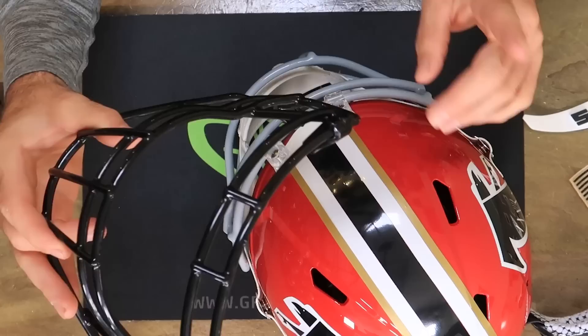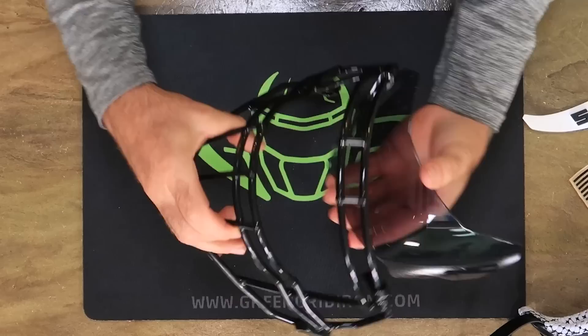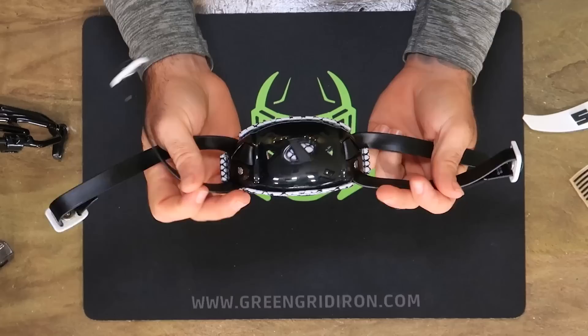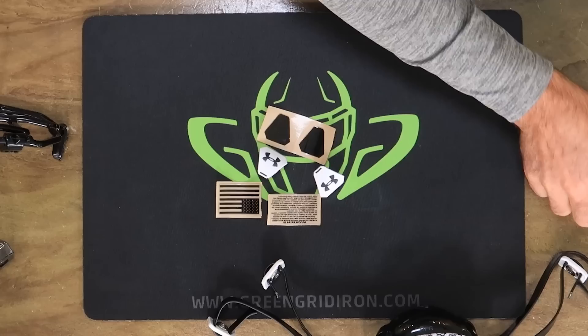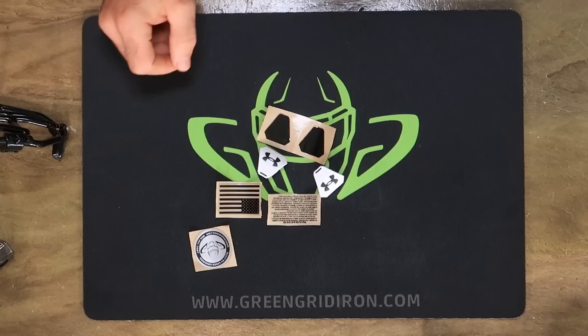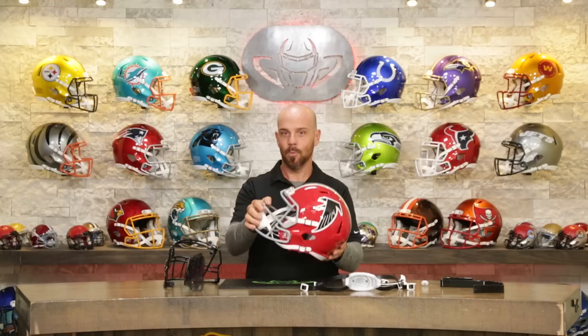The face mask is something we just have to change. I'm going to put on a black HS4 face mask — the HS4 version will accept a Shock Zero G Plus visor really nicely, and with the black and smoke-out look it's gonna look great. Couple that with a black Sportstar Victory T-Rex Hurricane chinstrap with white Sportstar buckles, blackout American flag, blackout warning label. We'll take the Under Armour visor clips and black them out. The built-by-Green-Gridiron decal, real 3D bumpers, and to top it all off we're hooking Scott up with a helmet hanger so he can display his helmet.